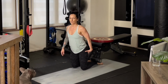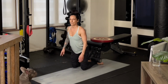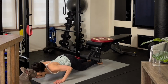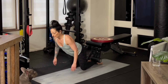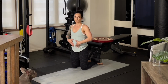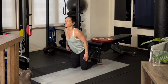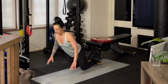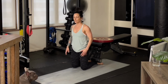Don't let your back bend, and feel free to use any of those other variations I showed you. They're all fantastic. The ball roll-in is one of my personal favorites. You'll see that as a hamstring move inside of Home Workout Domination. It's one I've used for years to help really engage the hamstrings, as I really enjoy how it also engages the core. I also adore the TRX hamstring movement. It's super, super tough. I also love the band. I use that when I'm training at my brother's house a lot.